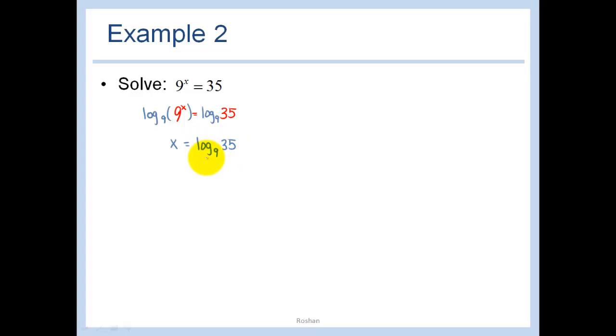This is not something we can do in our head. We couldn't ask ourselves 9 to the what power is 35 in the first place, so we're going to need to use our calculator. We will do log of 35 over log of 9. If you're an ln person you could have done ln 35 over ln 9, whichever one you please, and you should get 1.618. We know that answer makes sense because 9 to the first is 9 and 9 squared is 81, and 35 is somewhere between 9 and 81, so 1.618 makes sense.